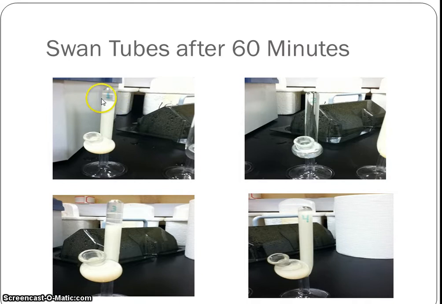And again, air bubble on tube 1, nothing on tube 2, a big air bubble on tube 3, and what looks like an air bubble on tube 4. However, if you examine closely, in this picture it looks like there's an air bubble, but when you examine it closely you can see there's liquid on the top, and because of natural factors the solution is pushing down, sort of causing this, and it's not an indication of fermentation.